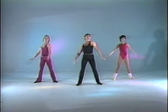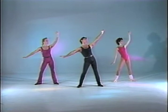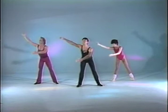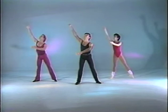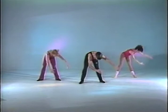Stretch, the right arm high, the left arm across in third position, plie left, push off, five, six, seven, and up, down, and around, plie right, up, down, and around, plie left, repeat. Double up, and one, and two, and one, and two.